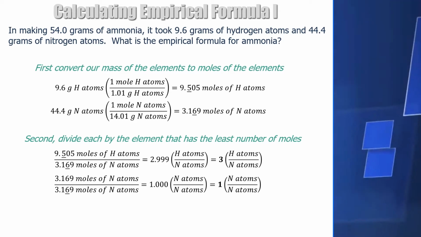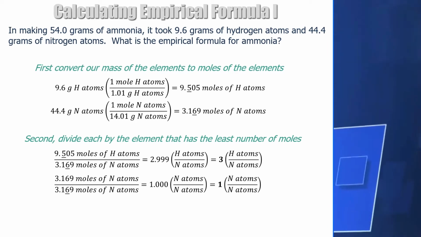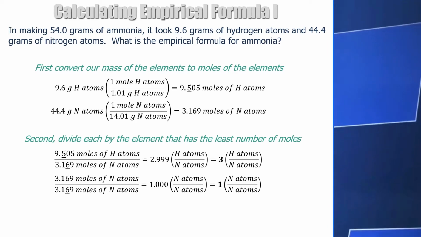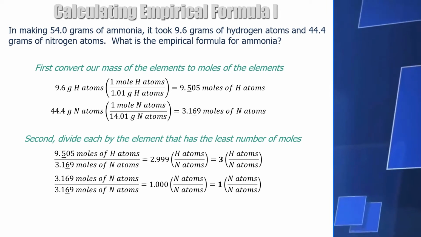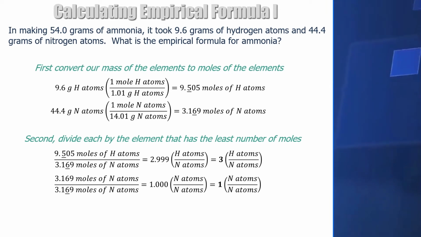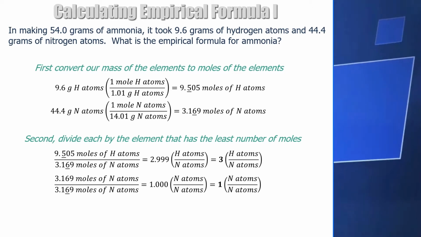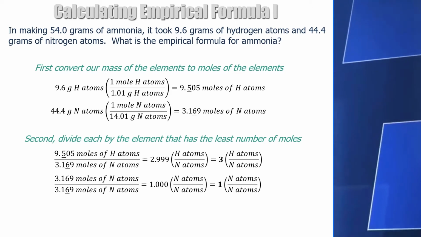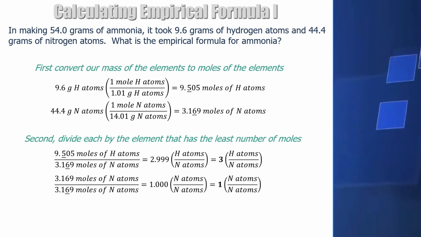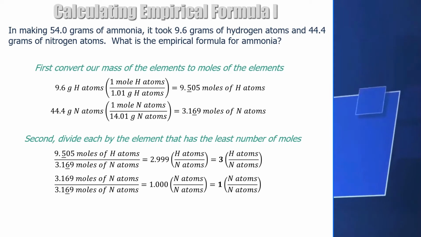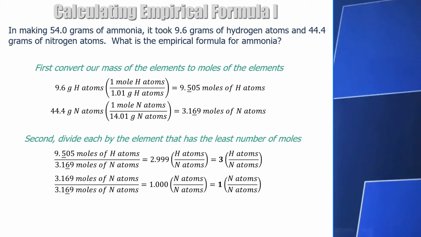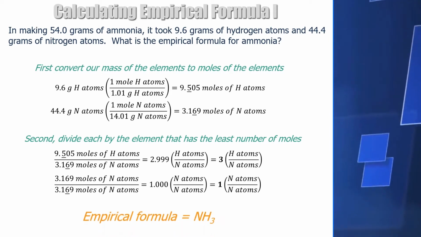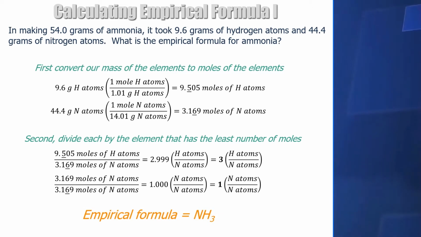We will round off to the nearest integer value if it's close to an integer already, trusting that Dalton's law of multiple proportions applies, which states that compounds are made up of simple whole number integer ratios of the elements. Now, we could have converted the moles to actual numbers of each atom, but that would be redundant. We are assuming that the moles are directly equivalent to the number of particles. Now it's a simple matter to write these ratios as subscripts in the empirical formula.